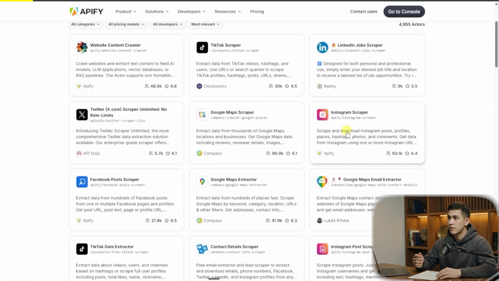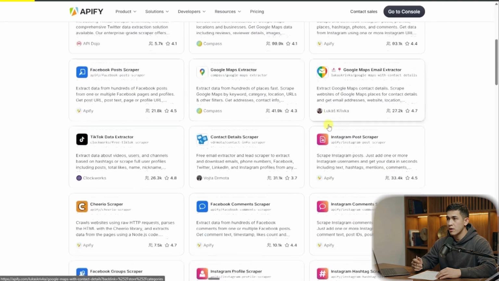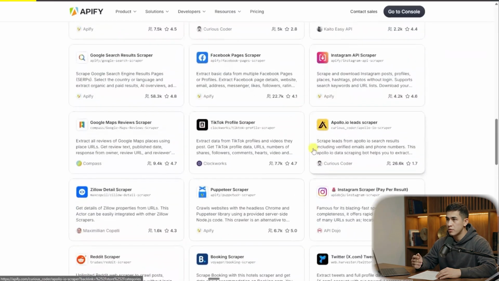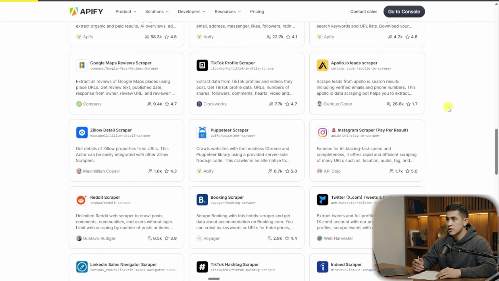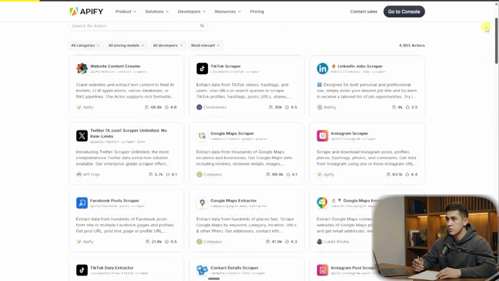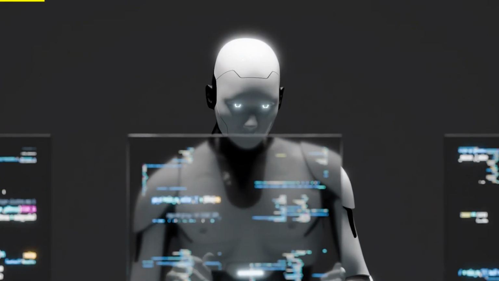Right now, there are thousands of actors that you can use out of the box for scraping, crawling, or automating tasks across platforms. An actor is simply a pre-written automation, a script someone already built that you can start with a single API call. So think of it like hiring a specialist virtual assistant. You tell the actor, the TikTok actor, grab videos with hashtag X, or the Google Maps actor, find dentists in New York, and it returns clean, structured results ready to use.